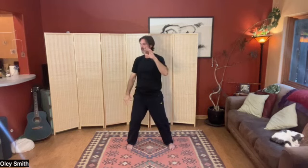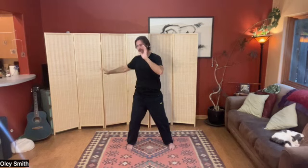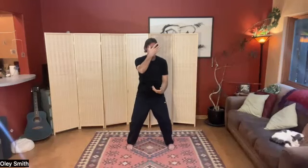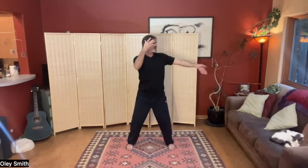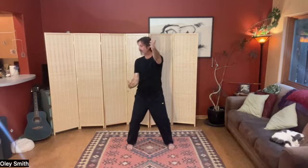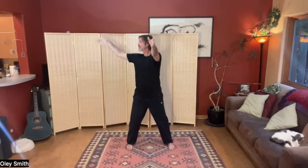Coming across the body. And then we'll pause. Again, the lower hand sweeps up, so crossing the arms, embrace the tiger. The couch hand is the arm that's closer to me, so it's the hand that's going to begin the movement. So just let the hand come down and then let it come right off the side of you. It doesn't have to go behind you, just to the side, and then send it forward, cut through to clarity. Guitar hand drops down, sweeps out, and comes forward.